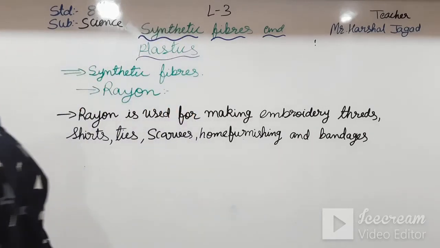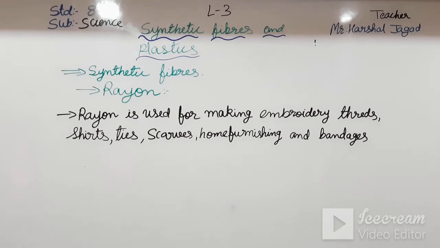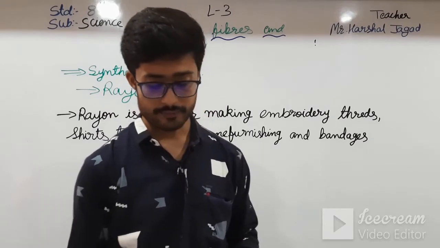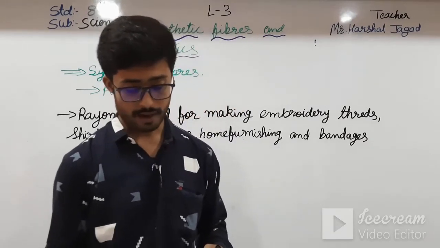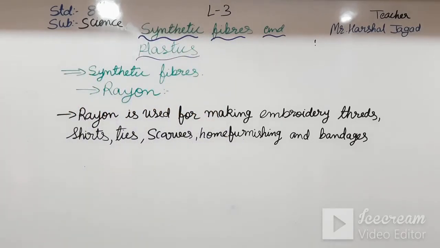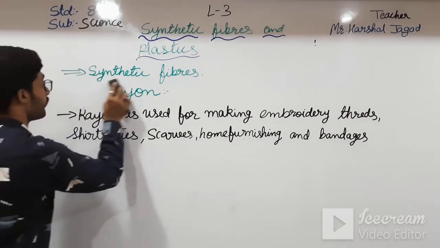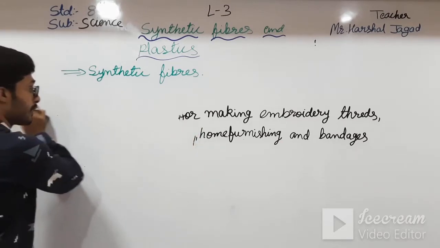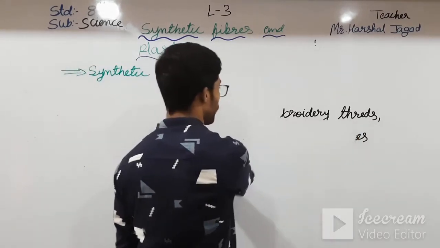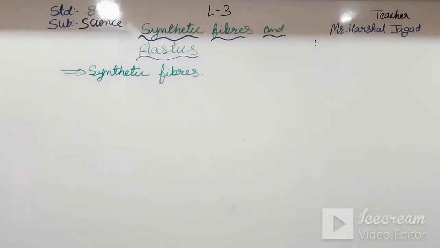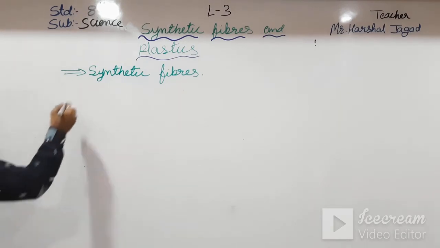Okay, students. And now it comes to nylon. So how is nylon prepared? Here I am reading. Nylon is considered as the first and complete synthesized fiber. It was synthesized from petroleum in the 1930s. This is our main point: when the first totally synthesized fiber was created. So the first completely synthesized fiber was nylon.